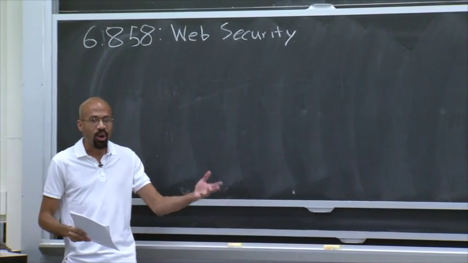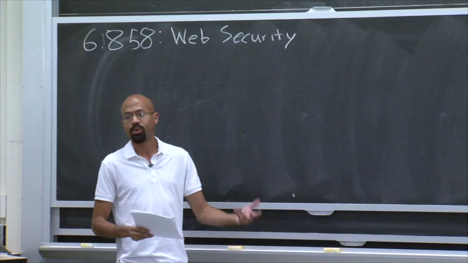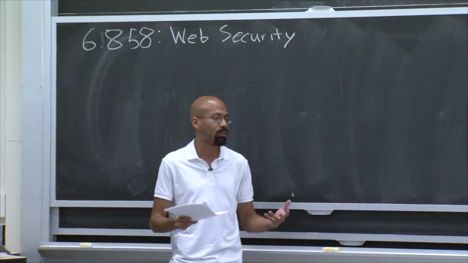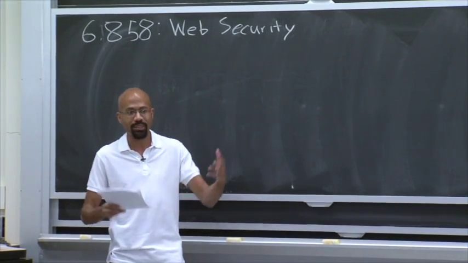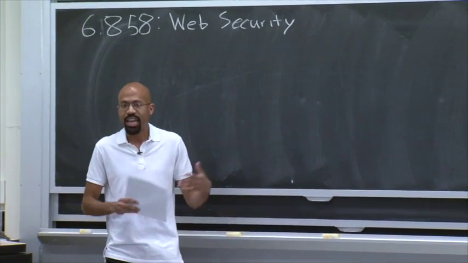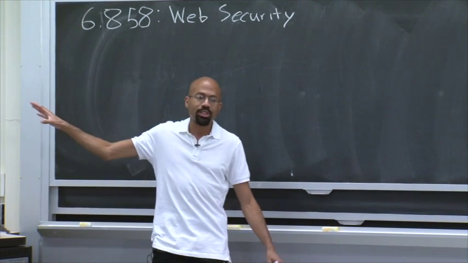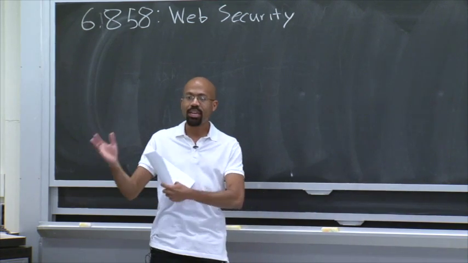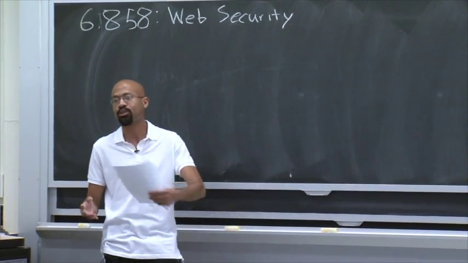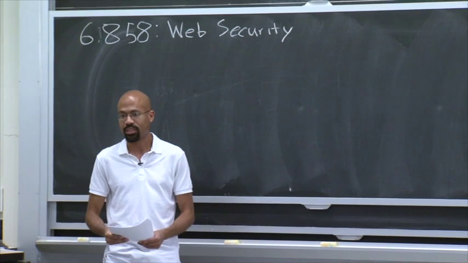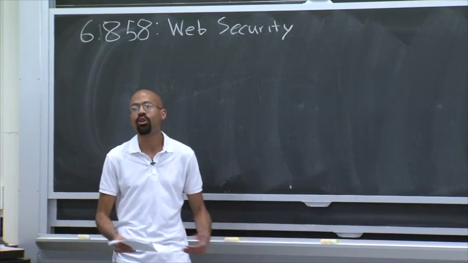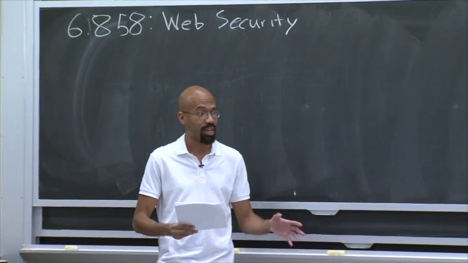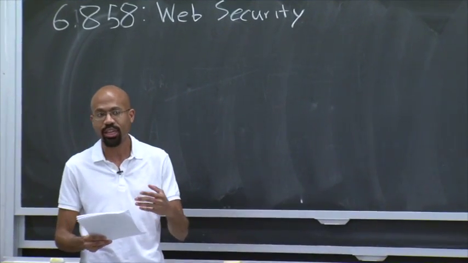Well, back in the olden days, the web was actually much simpler than it is today. Clients, which is to say the browsers, couldn't really do anything with respect to displaying rich interactive content. Basically, they could just get static images and static text, and that was about it. Now, the server side was a little bit more interesting, because even if there was static content on the client side, maybe the server was talking to databases, maybe it was talking to other machines on the server side. And so for a very long time, the notion of web security basically meant looking at what the server was doing. And up to this point in this class, we've essentially taken that approach.